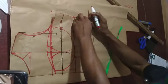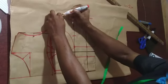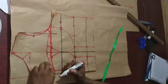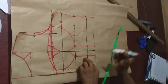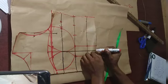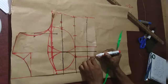Now mark it out. Please, as you're marking it, make sure that it's kind of entering inside. Are you seeing it? Make sure that it is entering inside. Don't just mark it out like that. We are going to be connecting all these points. Okay, see, also mark out this particular point. Are you seeing it? Mark out this particular point. Also, mark here out also. Okay.